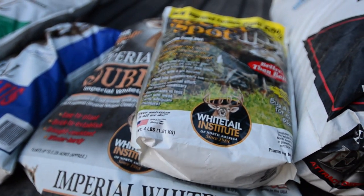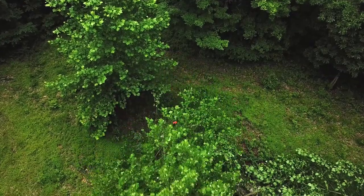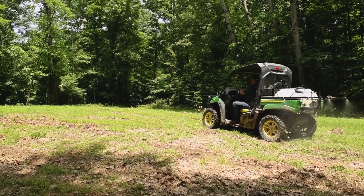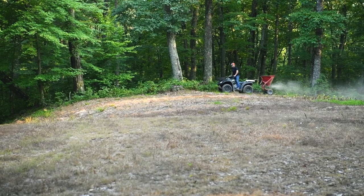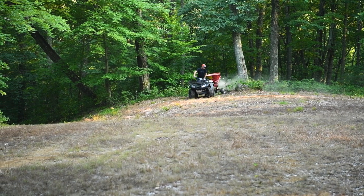With very minimal tools, we're going to take a chainsaw and cut these trees off. We're going to spray Roundup or glyphosate and burn this area down, then come back in about three to four weeks, put down some generalized fertilizer and basic lime, work it into the ground, and put our fall food plot in — and we'll follow up and show you what this thing can look like with very minimal tools and very little effort.